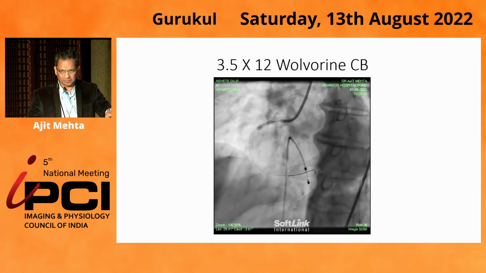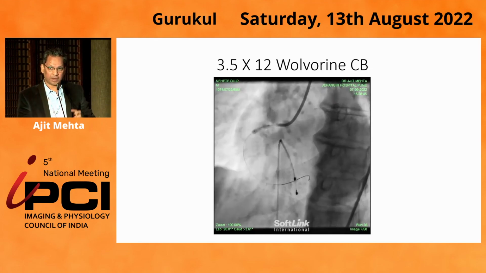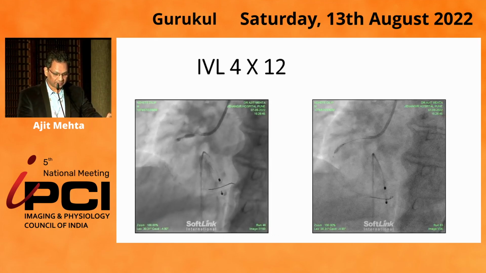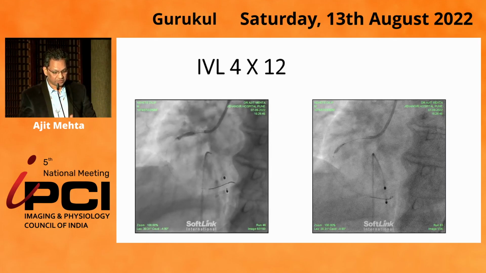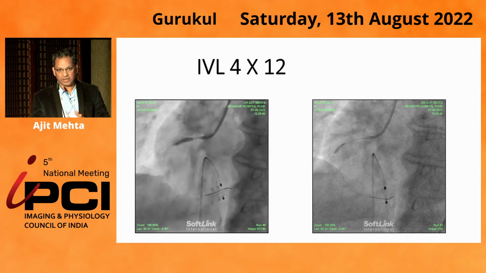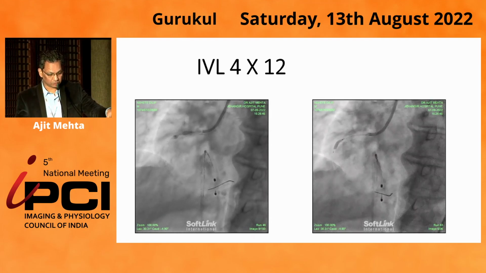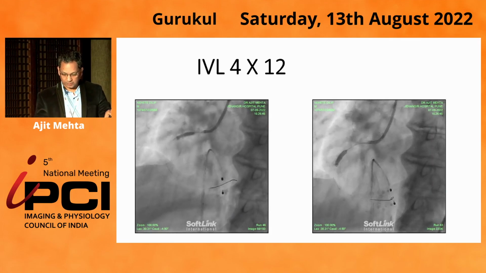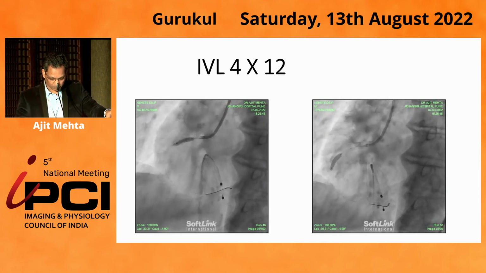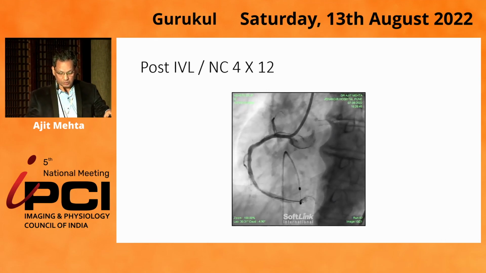But then we thought we have done enough to the calcium, let's go ahead and do IVL, because it's a big artery. So we went ahead with a 4.0 by 12 IVL, and you can really see how the IVL opens up. The lesion gave way with the first cycle of pulsations only. We delivered all 8 cycles across the proximal to mid RCA. The lesion opened up quite well. So this is post IVL 4.0 by 12.